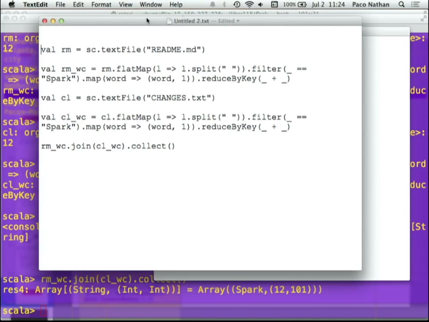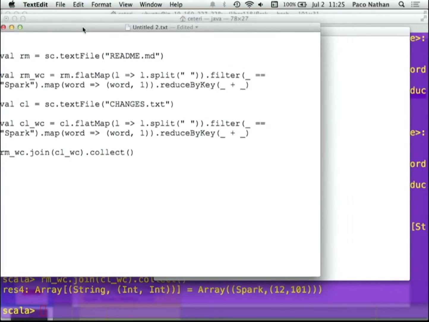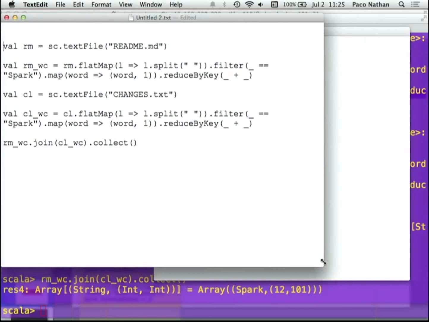I call it RM for README. So it reads in the README file, creates an RDD, and then the next line is where I create a word count: flat map, and then split, filter, and then map to my word tuples and sum them up.